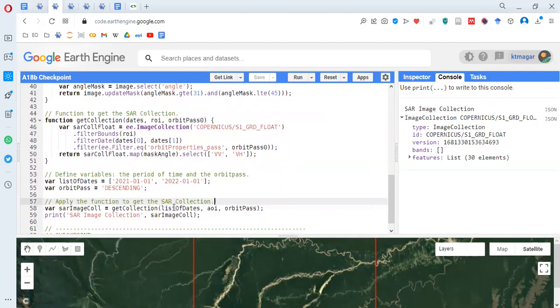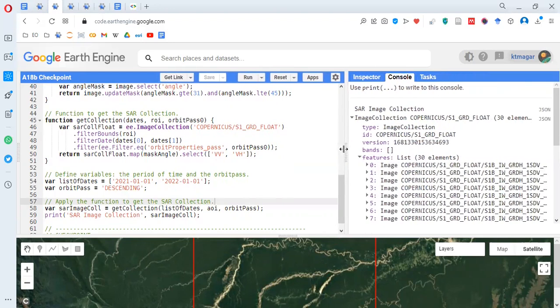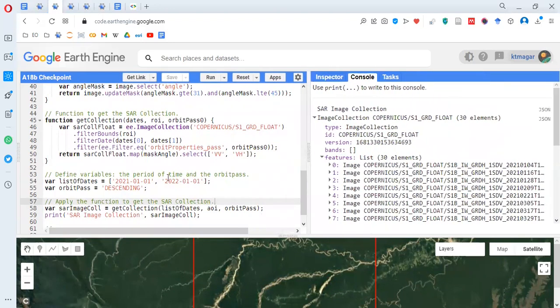But in this case, the new thing is that they have printed the image collection, and we see 30 different images. So these are the images from 2021, or the whole year for the year 2021.